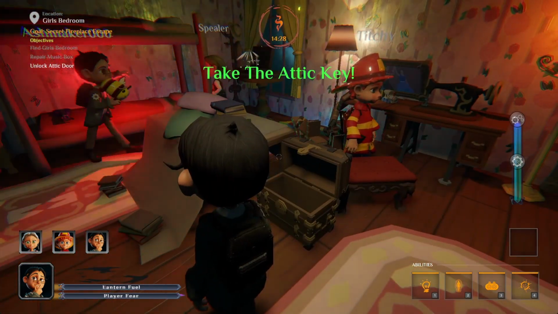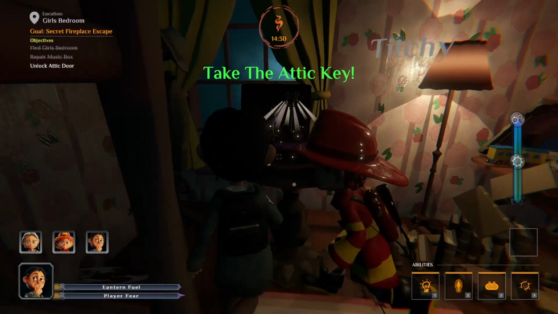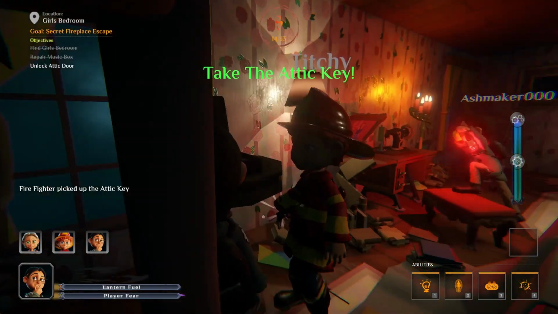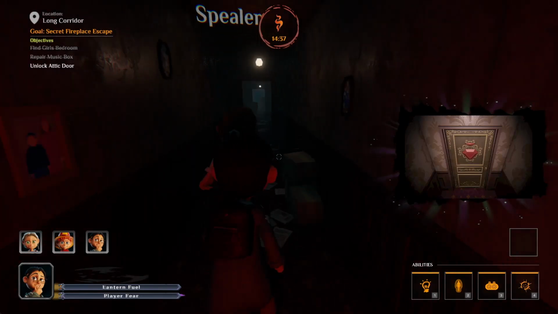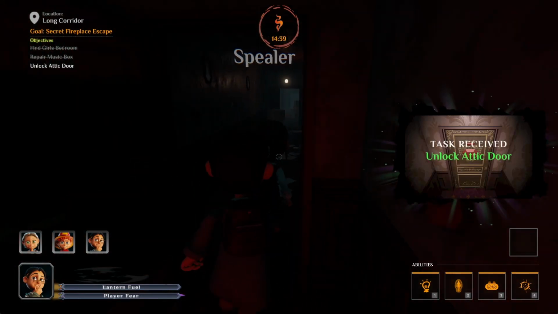Find two missing cogs. Oh, attic key, yes. Take the attic key. Right, let's go. We've got to go to the attic now if someone grabs the key. Somebody take it? The firefighter picked up the attic key. Okay, let's go. Follow me. I know where that is as well. We're pros at this.